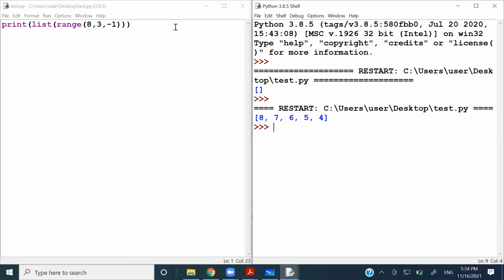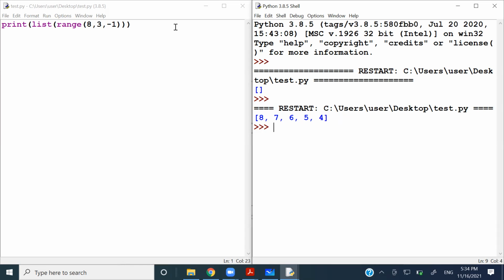Look what happens. Now it continues. You start from 8, then the step is going to be a minus thing. So 8 minus 1 is 7, 7 minus 1 is 6, 6 minus 1 is 5, 5 minus 1 is 4. It's not going to reach 3. We know the reason, because it ends before the ending point.